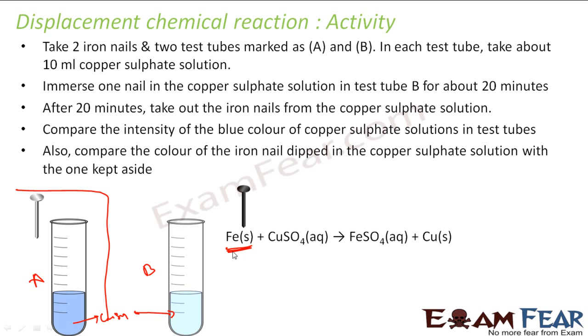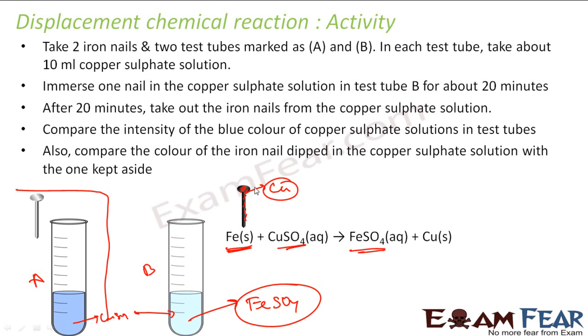What has happened is you had this iron, the nail, and you dipped it in copper sulfate solution. What you got is FeSO4. Now this is FeSO4, and the nail is a little copperish. It is not black actually. This nail should be a little copperish color. This nail got a layer of copper here.